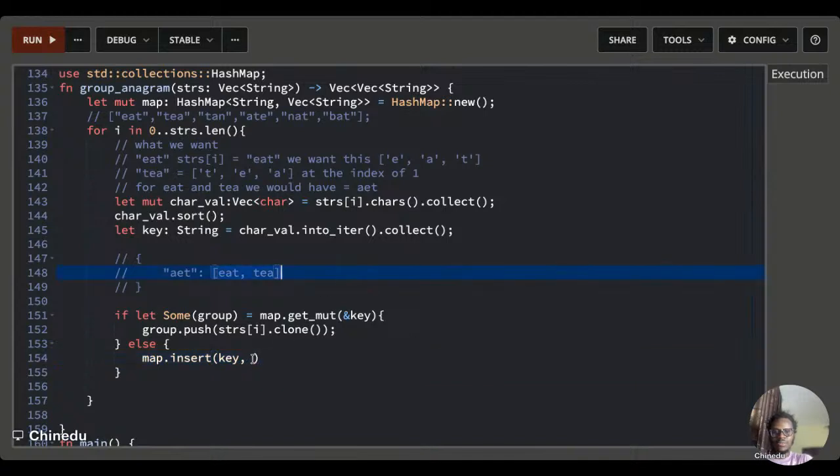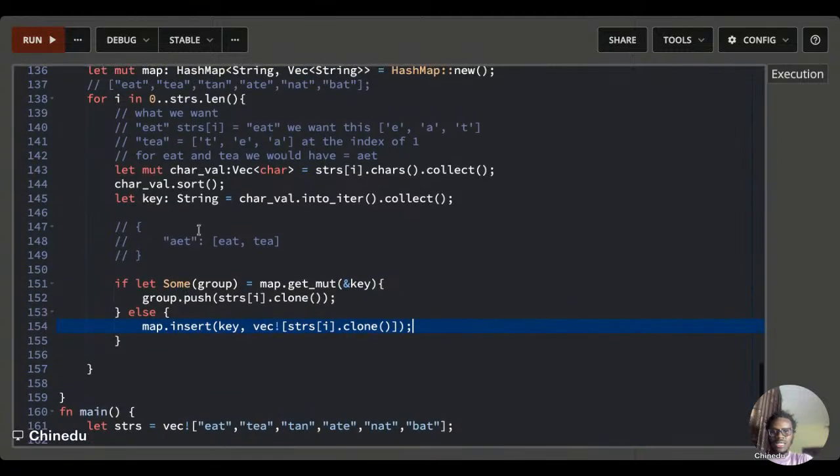This is another place that helps us define what our value will look like, because remember, the map always starts as an empty value. So at this point, we go ahead and say vec, and I'll say str. We are passing that strs, which is the current string, so I'll just do dot clone. Like I said, I'll be writing very ugly code here, so don't have strength for Rust and wahala. All right, so that's basically it.